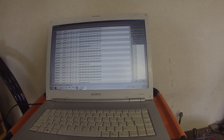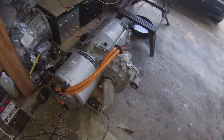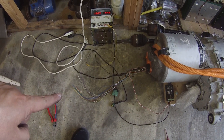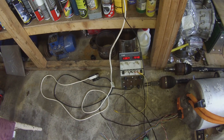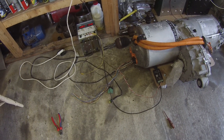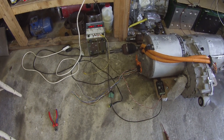I'd better suspend capturing before we flood ourselves. So we're powered up, the CAN bus works. I left the encoder plug disconnected just to be sure in case I was doing something wrong. But we've got about half an amp of draw at about 13 and a half volts. Step one — we've powered the thing up and it's sending CAN messages. Woohoo! Sorry for the dirty hands, I've been working on my car.